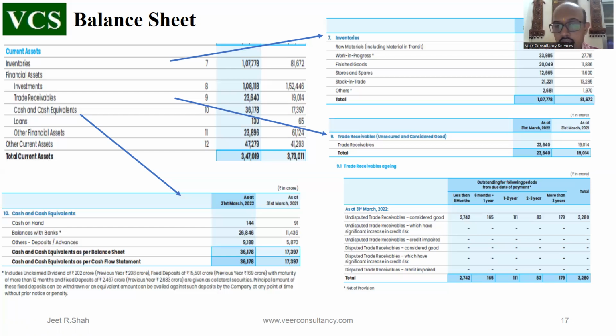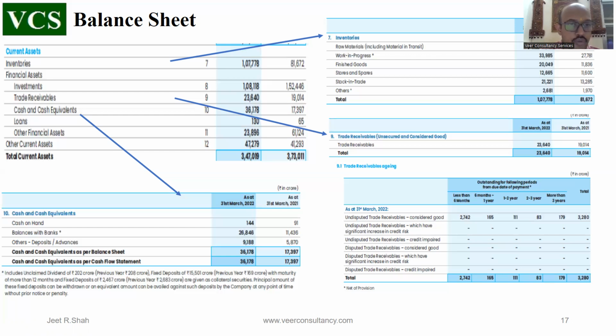So they are trying to give you so much detail about what they feel is receivable and not receivable. In this case, you can see everything is undisputed and it's considered to be good. Please remember, as the age of a debtor keeps on increasing, the probability of receipt of money keeps on reducing. So it's the owner's duty to see to it that the majority of your debtors are somewhere below the 3 months range, and it again depends upon industry to industry.